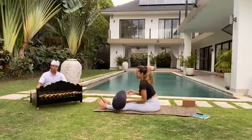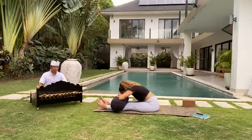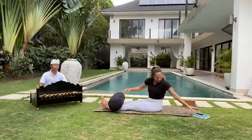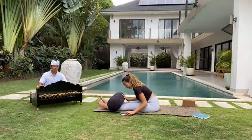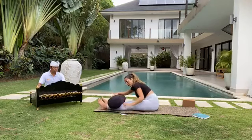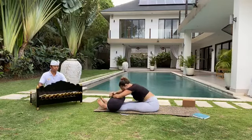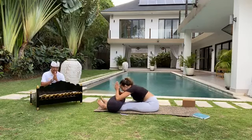You can have the bolster or cushion resting on your shins. You take your forearms and you drop your head. You can put it along your legs, any variation that you like. You want your target area here to be your hamstrings and the back of your body. And we're going to be here for 5 minutes. So you've got 5 minutes starting from now just to find that moment, that space, to find that point of resistance. Makasih banyak, Putu.